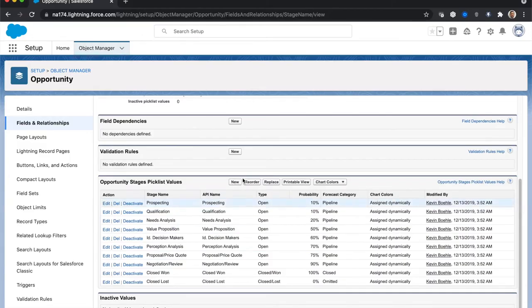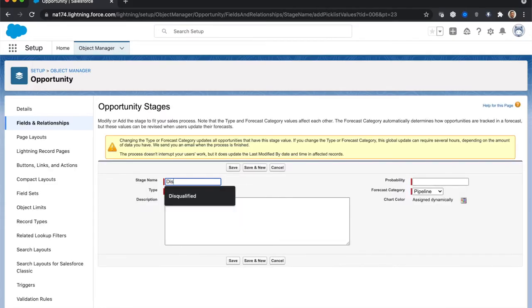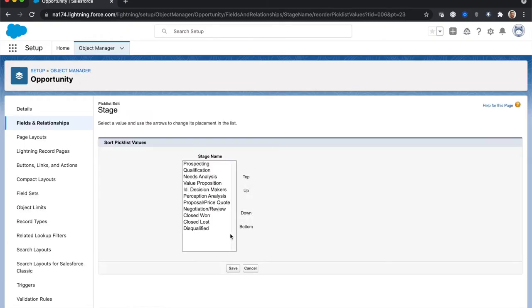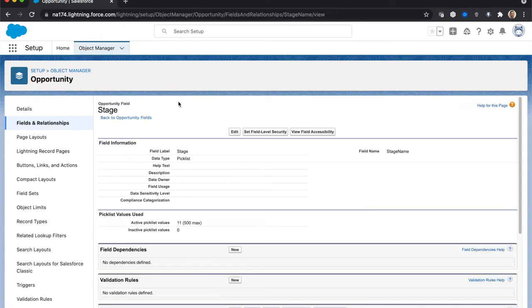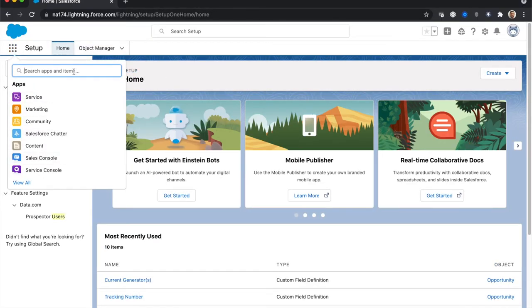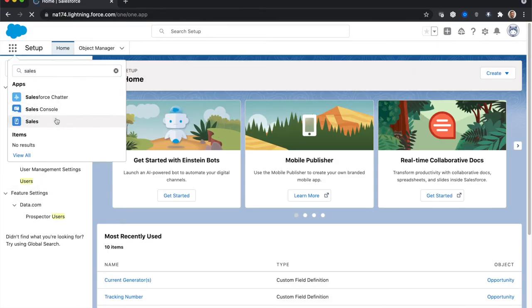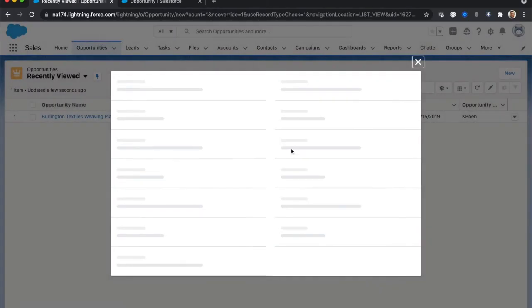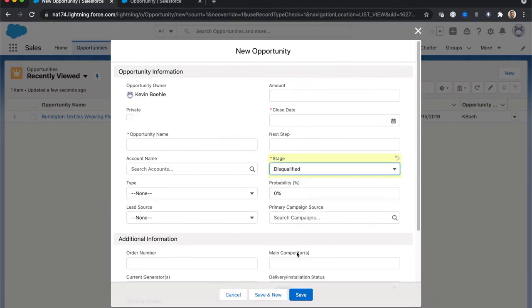You can also add new ones, and then set the order of the new sales cycle. You should then be able to see that update in the stage option for opportunities.